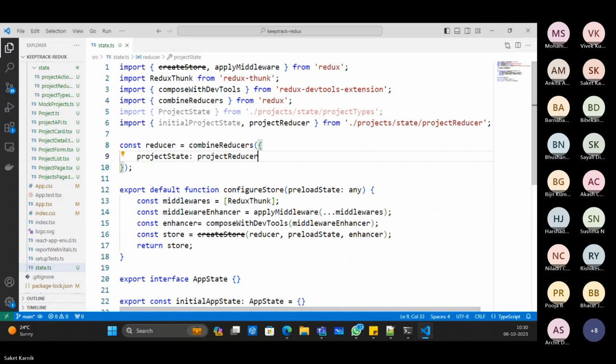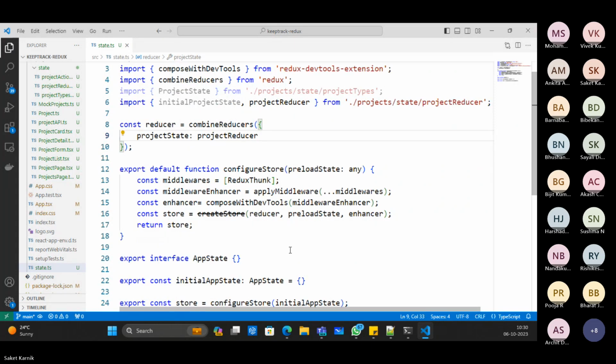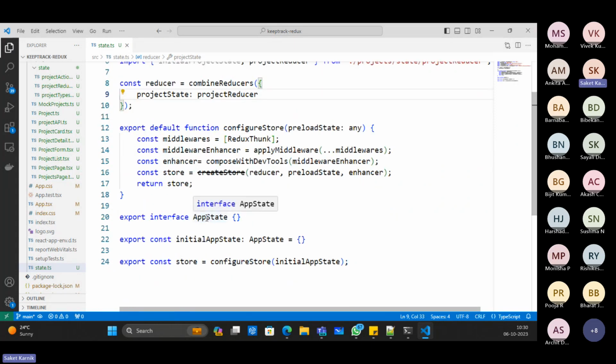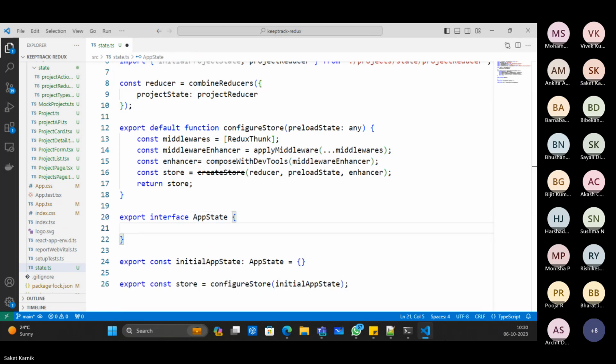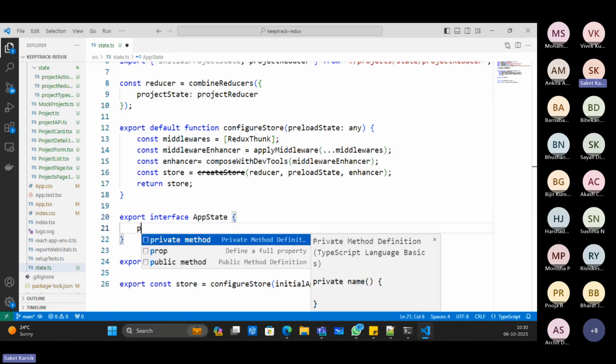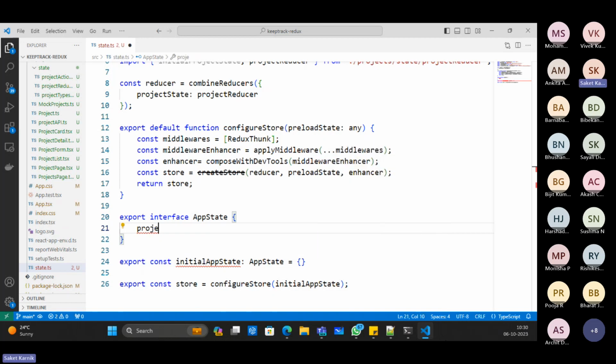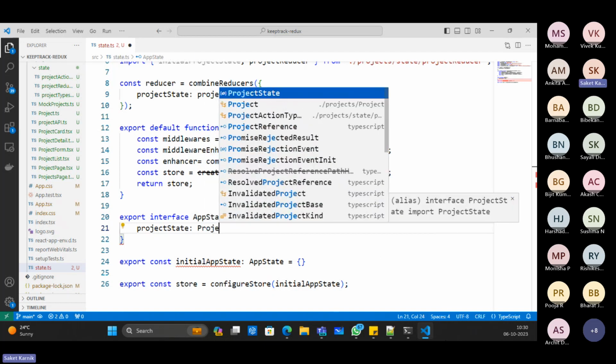Then locate the interface app state, which also we kept empty. We'll add one member here as well. Project state of type project state.